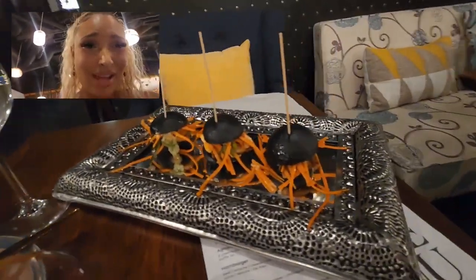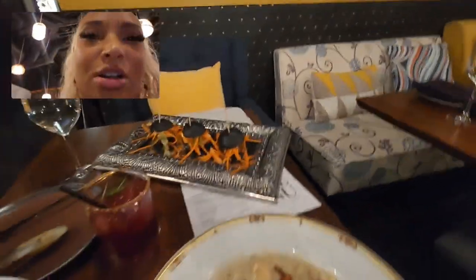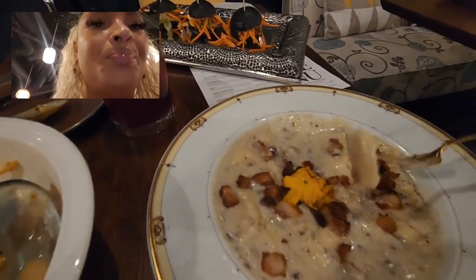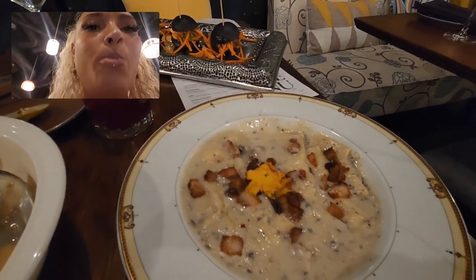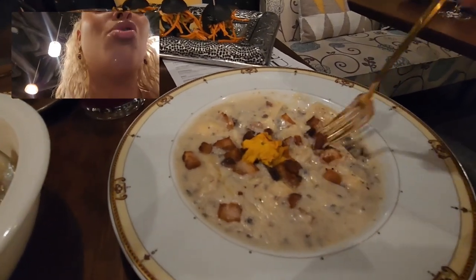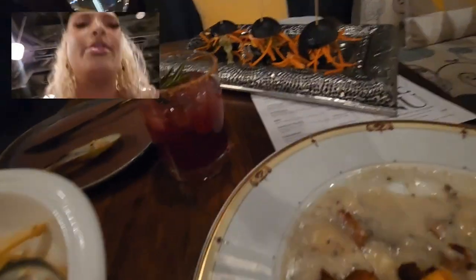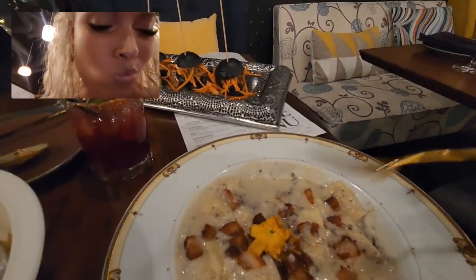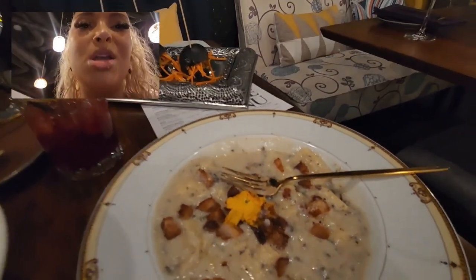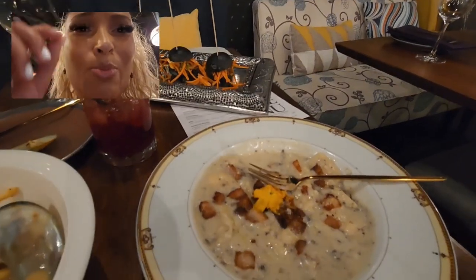She just brought out the banh mi bao buns — look at that, look at those cute little black buns, it looks so good. But first I want to try the stuffed pasta by itself. This mushroom sauce is so creamy — creamy goodness! The pasta is stuffed to perfection. Another bite with the pancetta on top — the pancetta makes it because now you've got this creamy soft pasta and crispy salty pancetta on top.